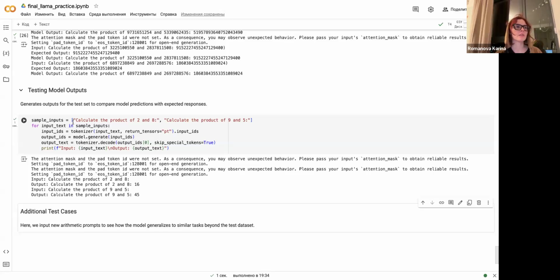So you can train large language models on tasks that you want to.